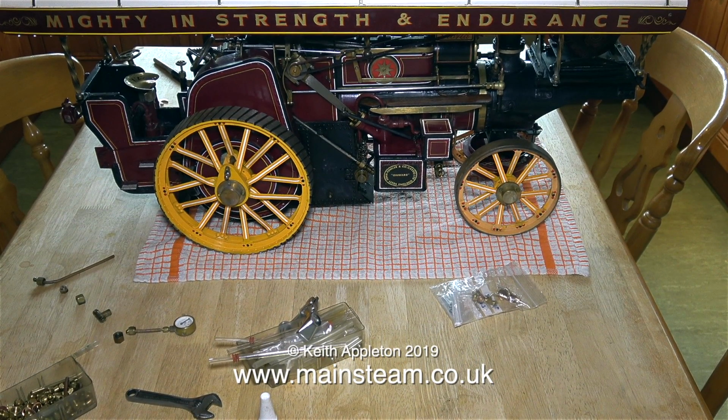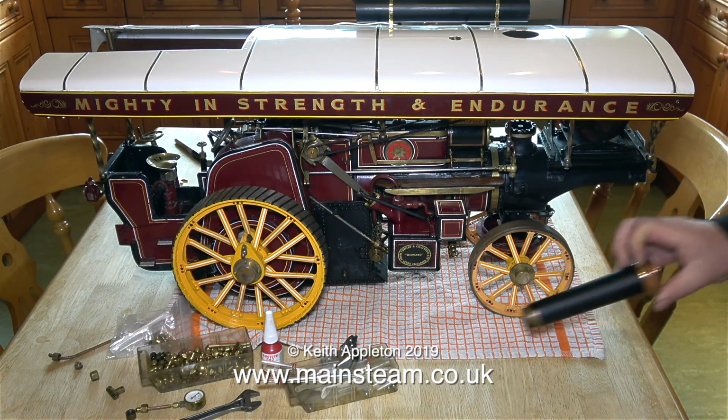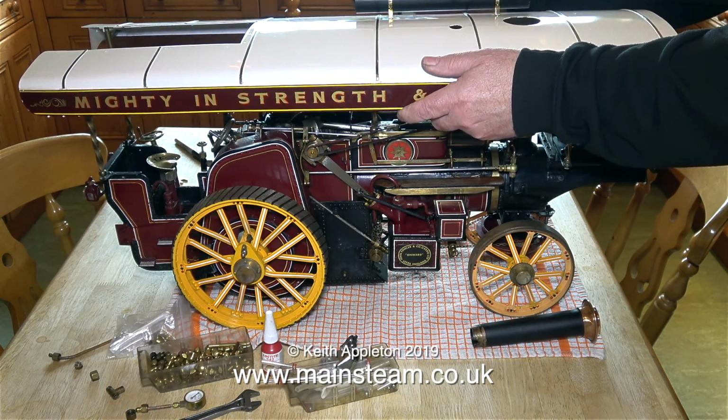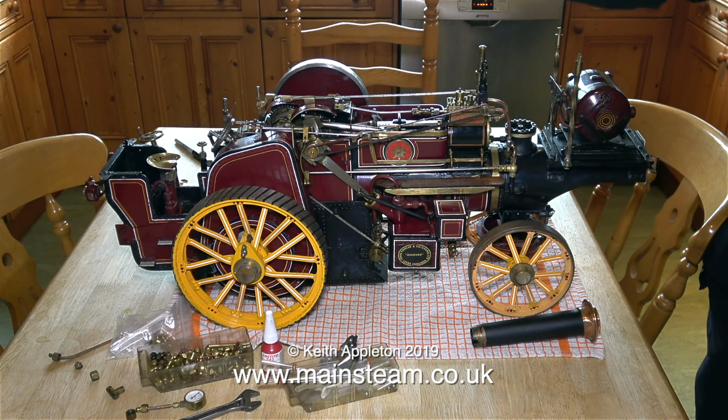The traction engine can only be on the kitchen table for another couple of days, because my daughter Charlotte comes back off a holiday on Monday. And she wouldn't really say anything, she's okay like that, but I don't think it's very fair for me to have a 1.5-inch scale traction engine on the kitchen table as a permanent feature.